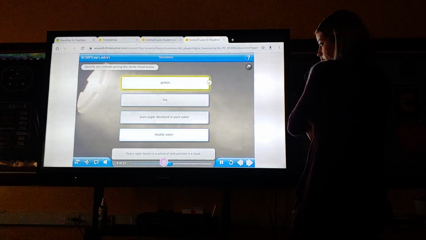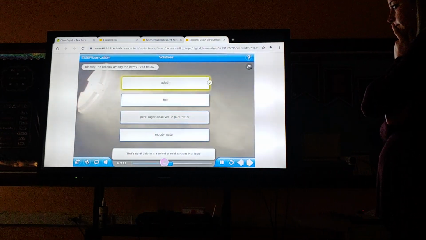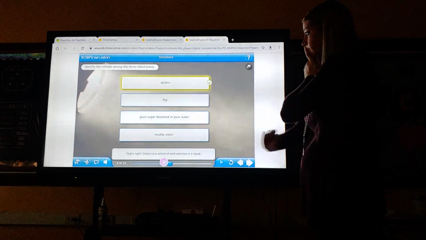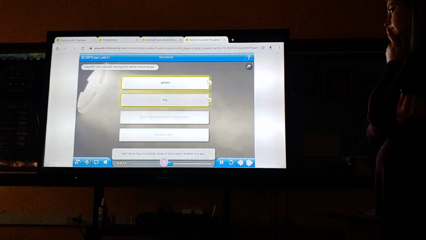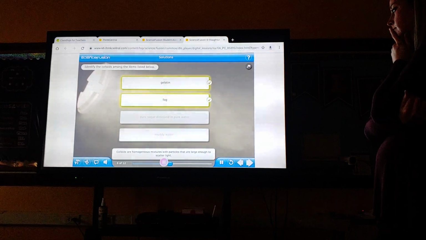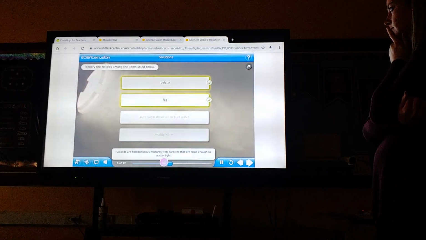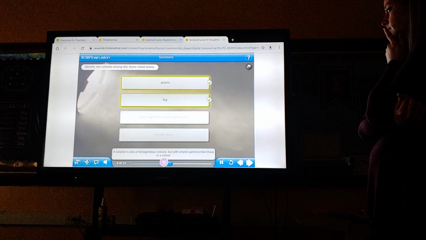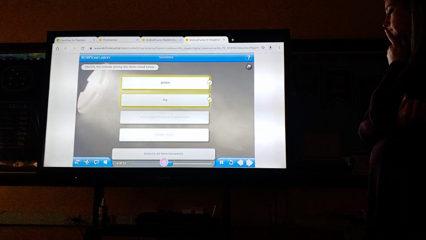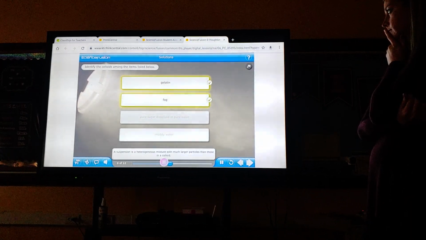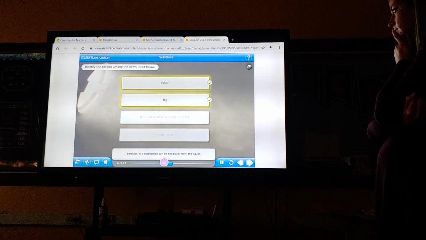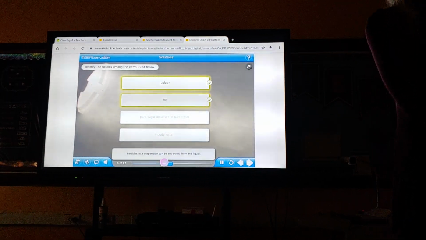That's right, gelatin is a colloid of solid particles in a liquid. Well done! Fog is a colloid made of liquid water droplets in a gas. Colloids are homogeneous mixtures with particles that are large enough to scatter light. A solution is also a homogeneous mixture, but with smaller particles than those in a colloid. Solutions are fairly transparent. A suspension is a heterogeneous mixture with much larger particles than those in a colloid. Particles in a suspension can be separated from the liquid.